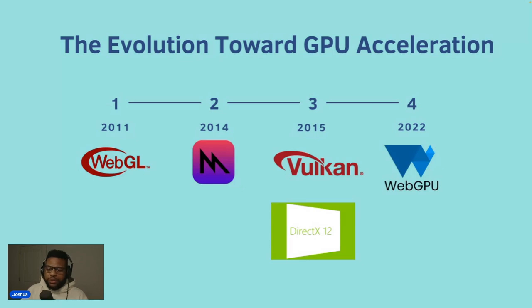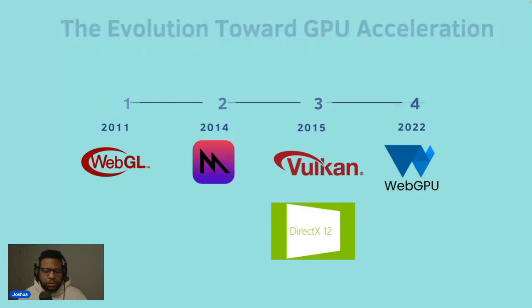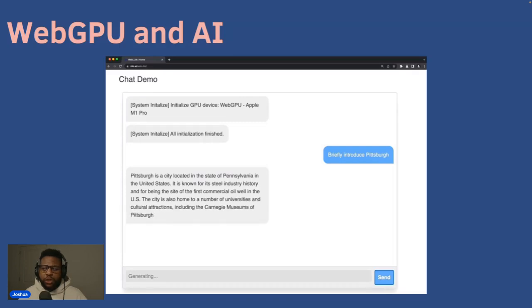WebGPU has been a successor to WebGL and has been bringing a lot more advancements for a new class of modern APIs. So WebGPU has a lot of different capabilities, and let's talk about some of the use cases that I've seen WebGPU being used and things that I've actually tested out as well. And we'll go into this a little bit before we talk about video games.